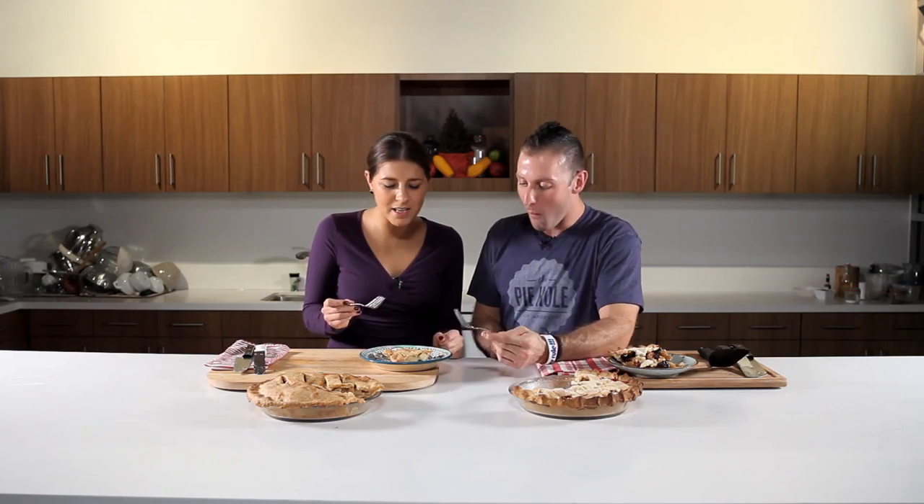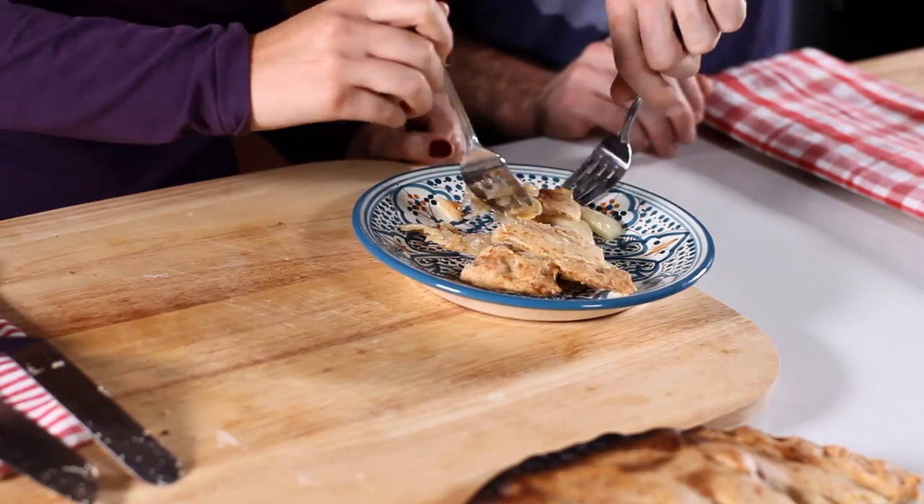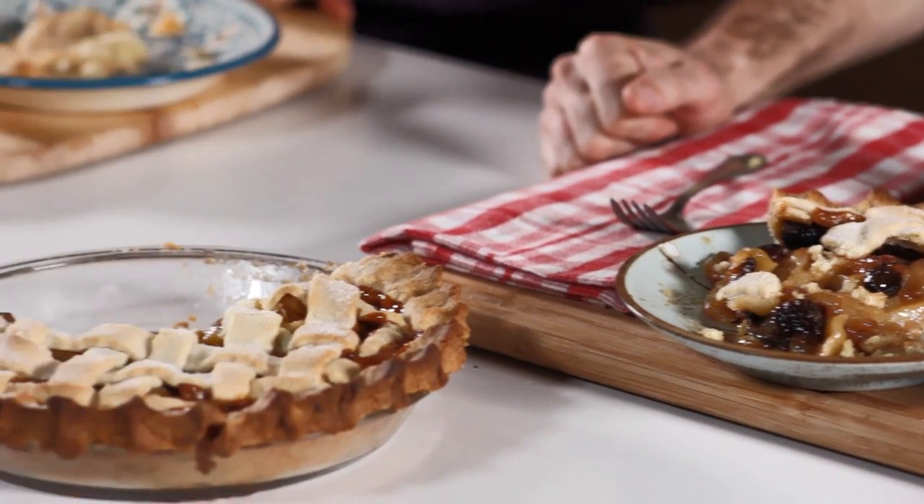Let's go in and see with some of the savory cheddar. So much more traditional apple pie — you can taste the apples. I really just want like a layer of cheddar cheese on this though. I actually think the flavors complement each other really well — that savory of the cheese with the apples — it's not too sweet, not too heavy. It's a pretty darn good pie. I really like the taste of your compote — I love those flavors, the stewy apples and the apricots. But I really like my crust. If you combine the two, we've got the winning pie.